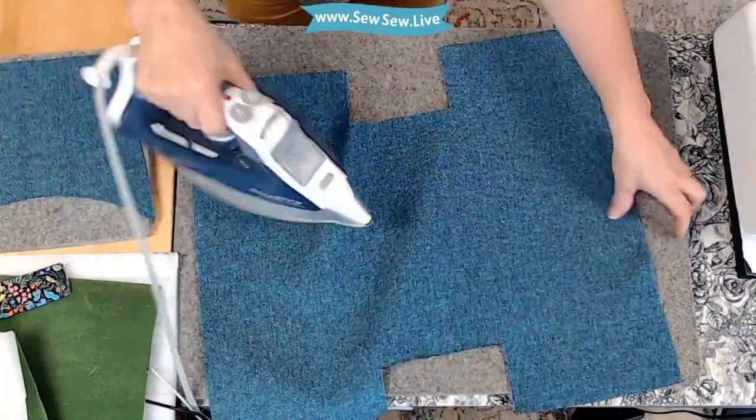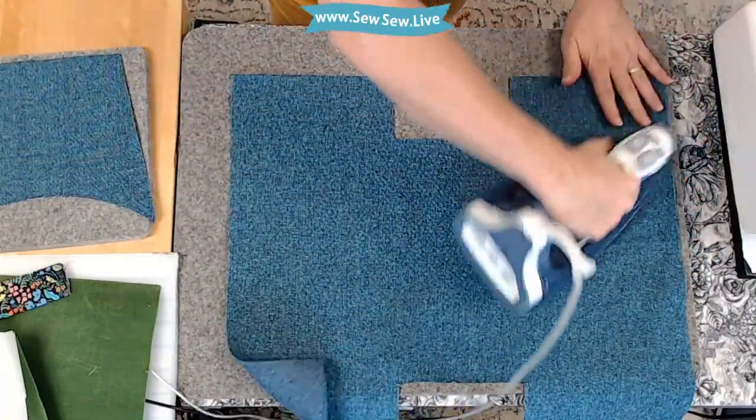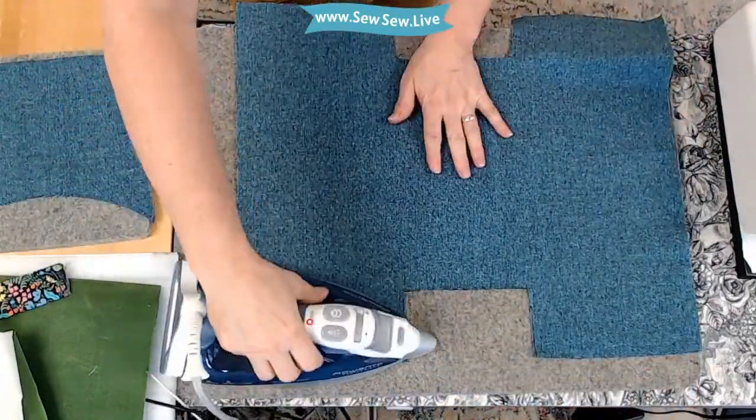All right, so I like to get this stuck everywhere a little tiny bit, and that way I don't get a bubble, you know? All right, so now I can go back and fuse this.